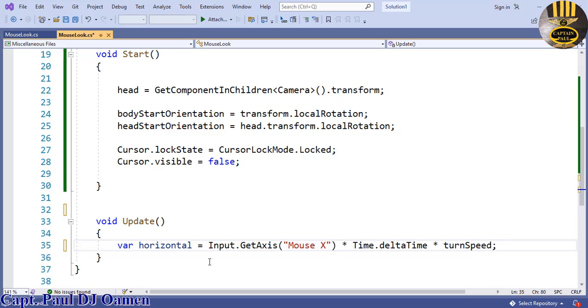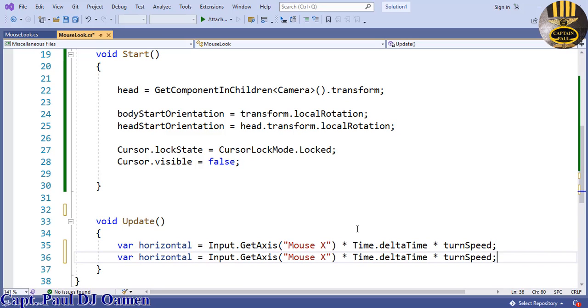Right, and we also need to take care of another one for the vertical. So I'm going to copy this for the vertical movement, paste that in there. That will be Mouse Y, and the axis is Mouse Y, and just change this to vertical. Alright, so that is also taken care of.